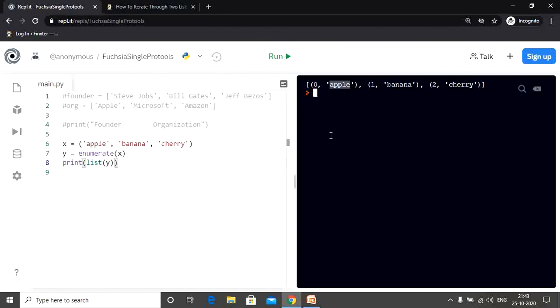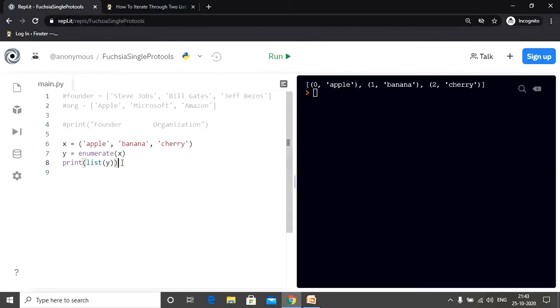So I hope you understand the working principle of the enumerate function. Now it is very important to note that it adds a counter as a key to the tuple. This is what we are going to make use of and solve our problem.